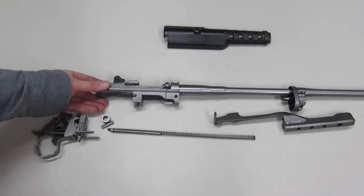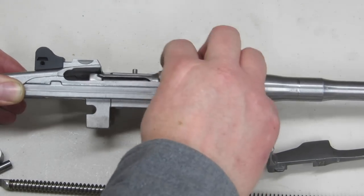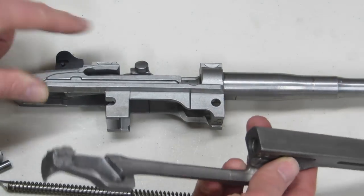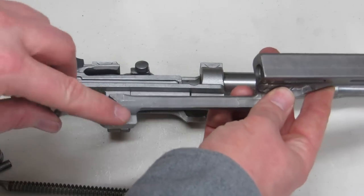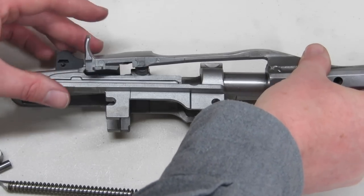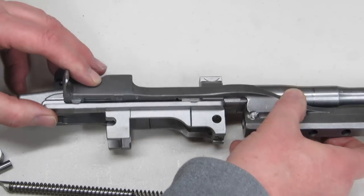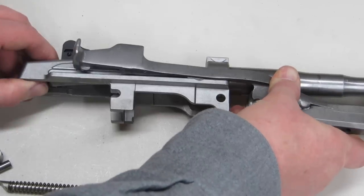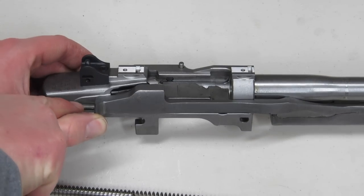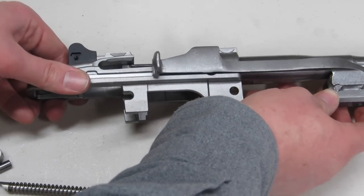Now it's time to put the slide on. Pull the bolt back to about here. The bolt is going to fit inside of this groove here. I'd call this a cam and a camshaft, that's gonna tilt back into position. Remember the little key with the slide and the receiver there. Move that all the way forward.